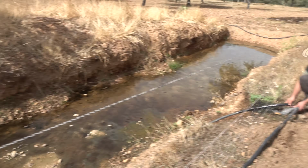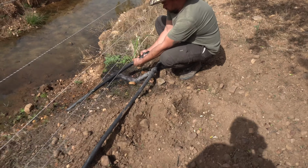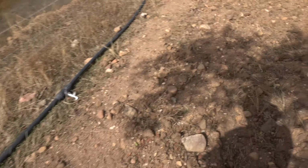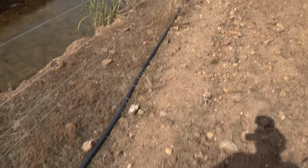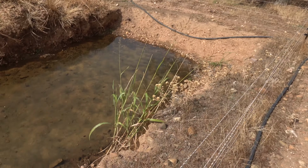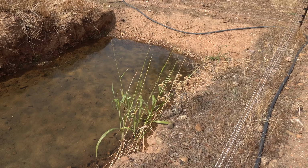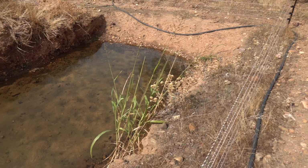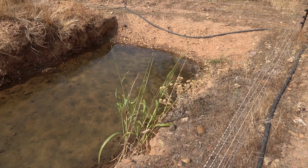And inside there's also some growth, but it should not be this way, so it needs to be fixed. And the Sudan grass, it somehow got in here, is still there, and we know that this one went to seed, so we do have some around. We will see what happens.